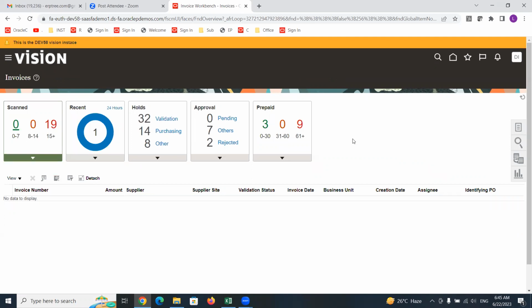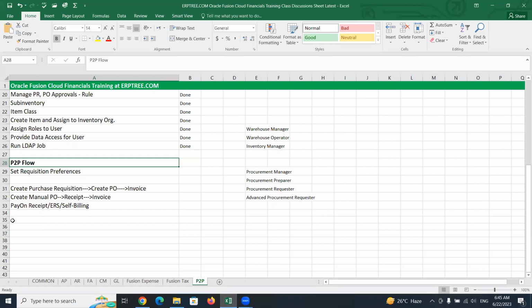Now we'll see how to create an invoice in payables automatically based on the receipt. That concept we call pay on receipt. It means if you want to pay the supplier based on the receipt, you can create the invoice and pay. You may not wait for the supplier invoice.